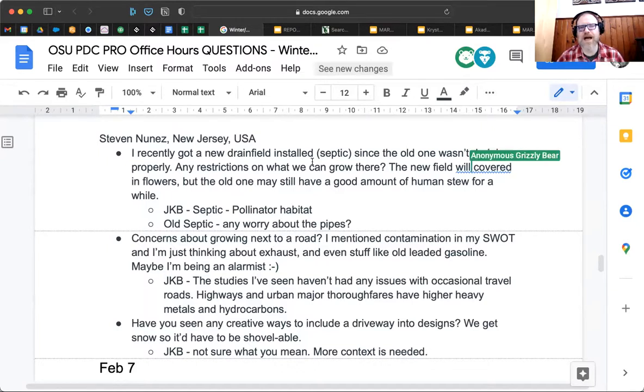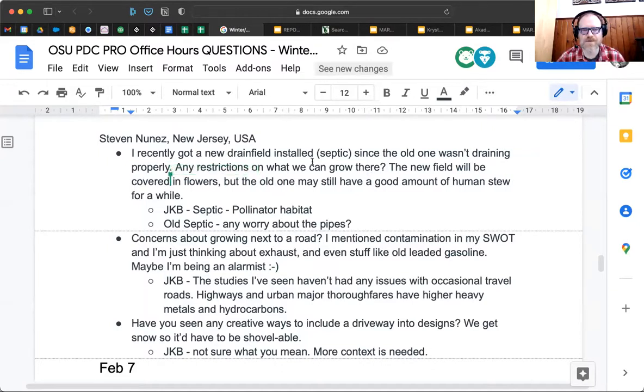So I have some pretty hard and fast rules about septic. Anything to do with piping has a lot of embedded infrastructure cost, and that embedded infrastructure, if it fails, is quite a big job. So when it comes to septic, I go usually in terms of the plume that will come down from it, depending on if it's on slope or depending on the soil type.